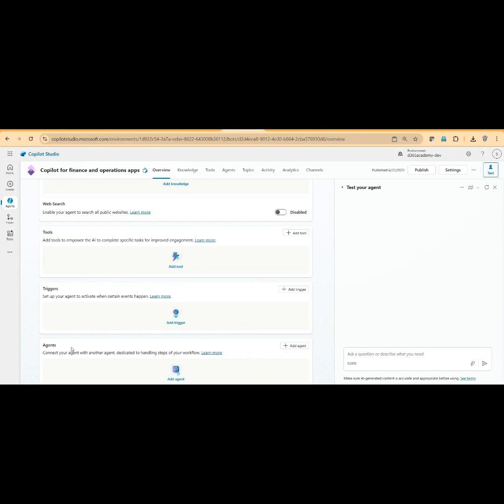And there is a section called Add Tools, whereby I can add a tool into my agent. Adding a tool is actually going to allow me to use the custom API which I just created in the previous step here.